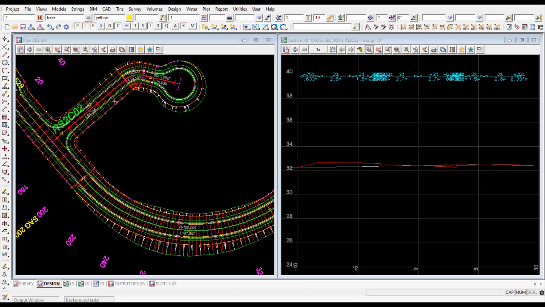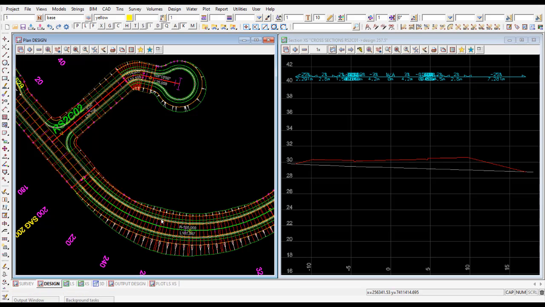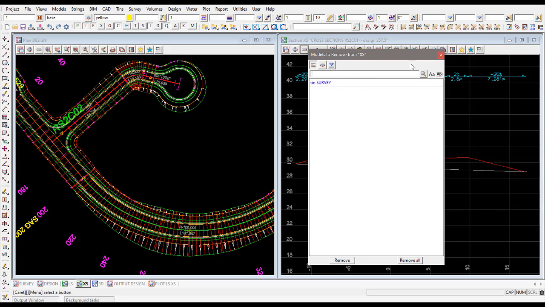Cross-section plotting. I'm going to show you how you can plot cross-sections using the standard PPF file that comes with 12D software in the library. So the first thing I'm going to do on the right here, I've got a section view, and I want to profile one of the cross-sections from the road that I want to plot. So I've just profiled that cross-section there, have that on a view, and I've also loaded the tin survey on this view as well.